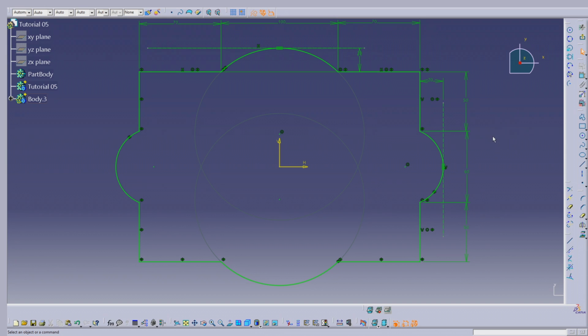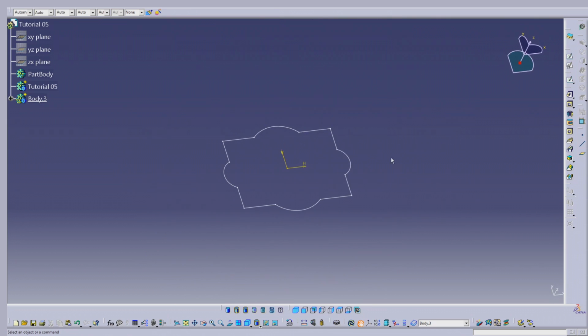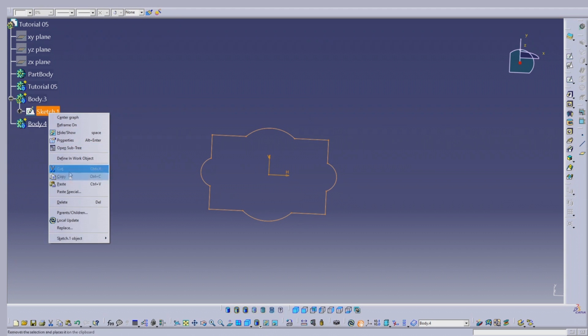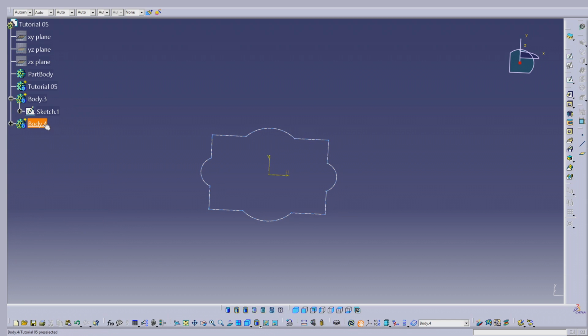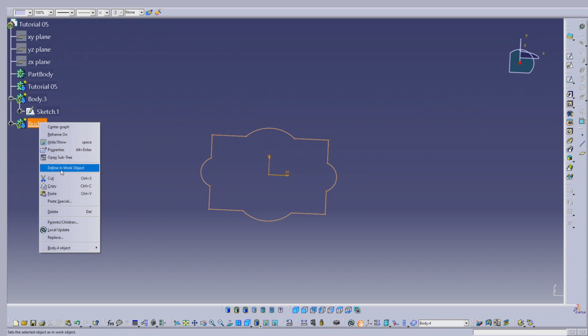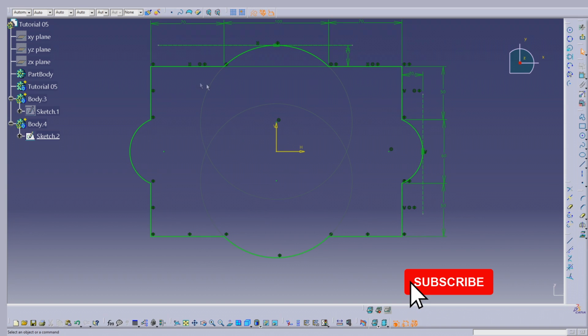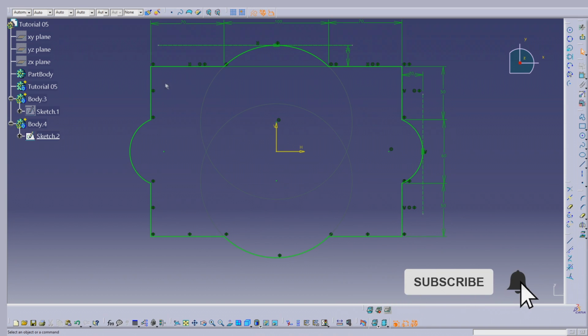Now what we need to do is to construct the interior holes of our design. So we're gonna exit this workbench. We're gonna insert another body. We're gonna copy this sketch inside this body. We're gonna select the body, define in work object, hide this sketch for the moment, as we don't need it for the moment. Select this sketch. Okay. As a guidance for us, you can select the lines by holding Control. Select everything by holding Control and clicking on them.